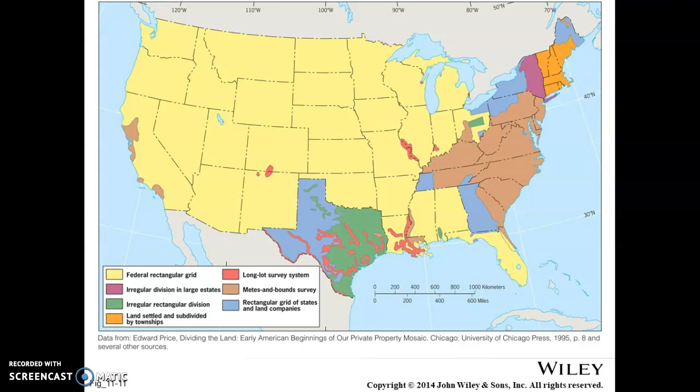The rectangular survey system is attached to the Homestead Act. The Homestead Act, which you'll learn about in U.S. history, was an attempt by the American government to get land — particularly the Louisiana Purchase — settled by American settlers. Once you settle on the land, it's a lot harder to take it away from somebody. So the government would give 160 acres of land to anybody who would go and settle on it. You had to settle it and improve it — build a house of any kind — and after a certain number of years, that land was yours free of charge.